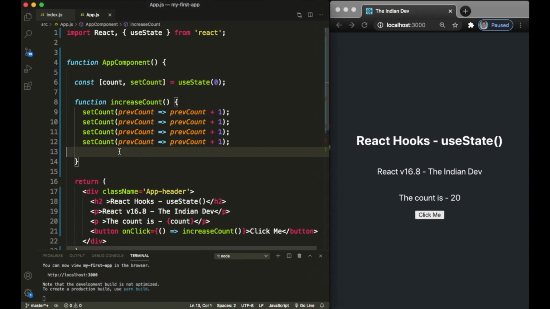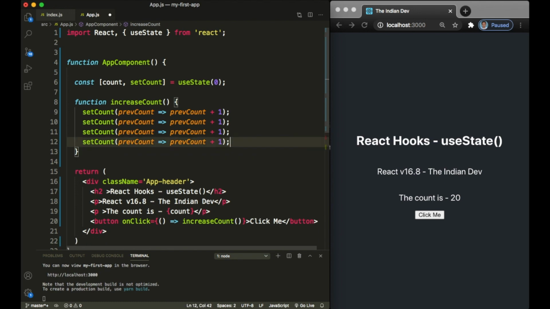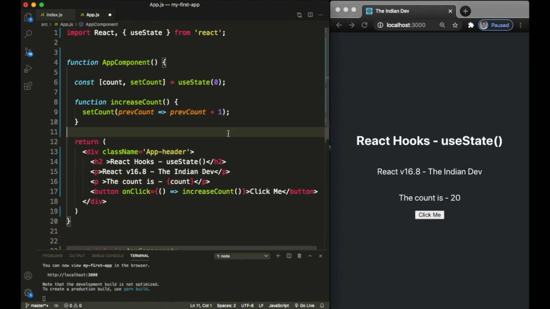So this was the interesting part, or you may know this part from stateful components, that is, class based components. And the other crucial thing about useState is that we need to define the number of states that we're going to use in this component. Let me show you what I'm trying to say.